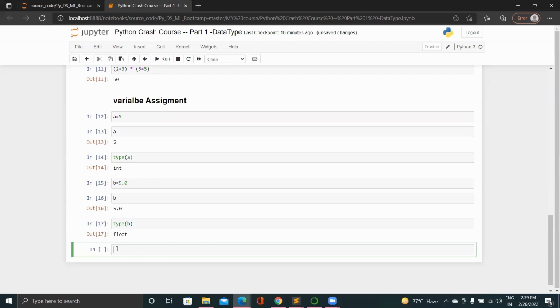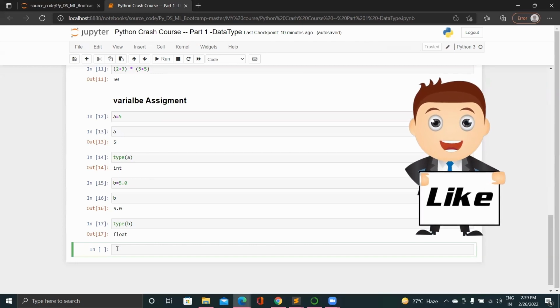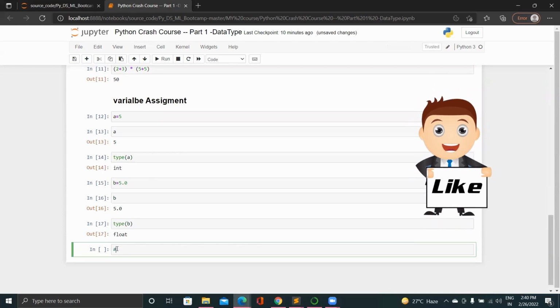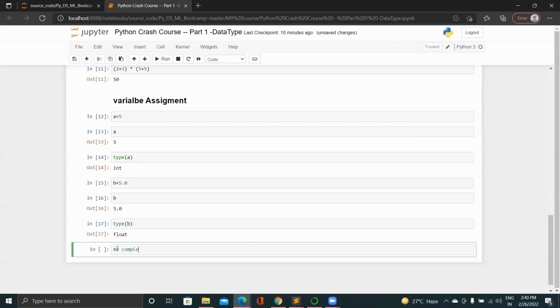We also have complex type in Python. It is similar to the complex number which we study in mathematics. Now define a complex type.